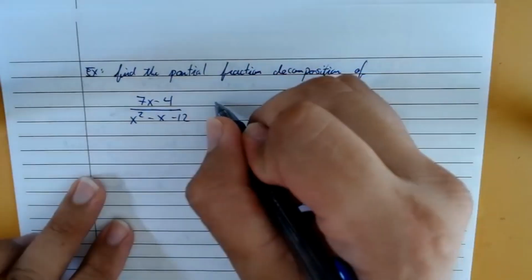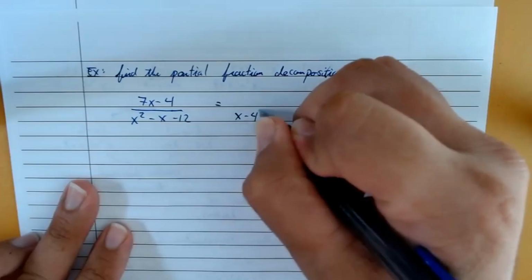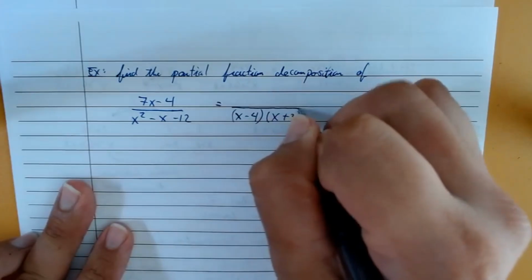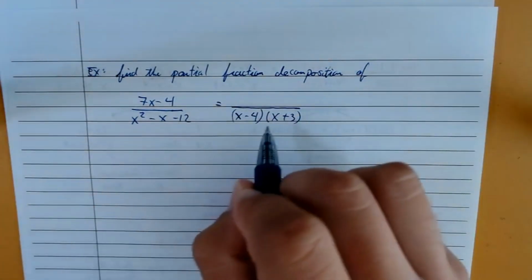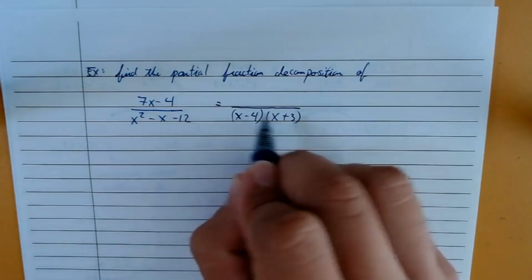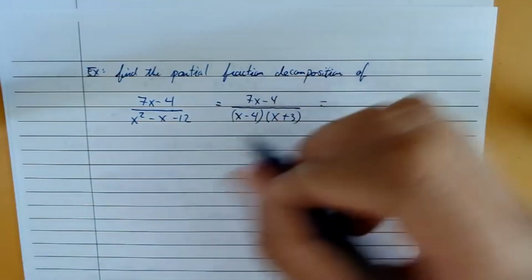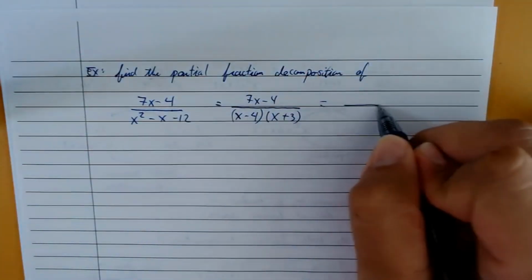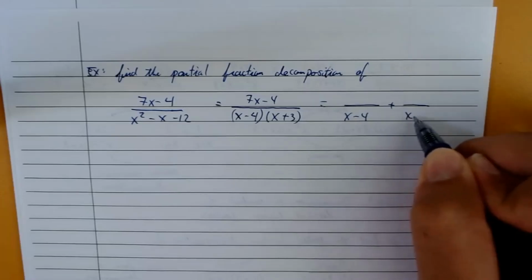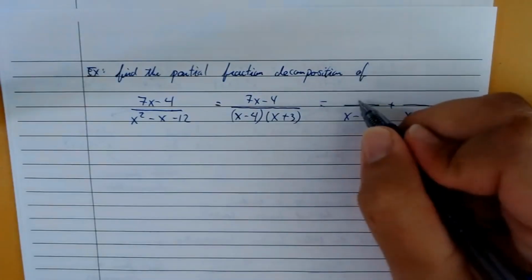All right, so you always begin by factoring the denominator. Here that denominator factors as (x - 4) times (x + 3). It doesn't matter what case you have, you always begin by factoring the denominator. That's what tells you what case you're in the first place. Here these are distinct, they're different, and they're linear, power 1. So I'm going to separate this into two separate fractions, one with x - 4 in the denominator, and one with x + 3 in the denominator. Since the denominators are linear, the numerators will be constant.